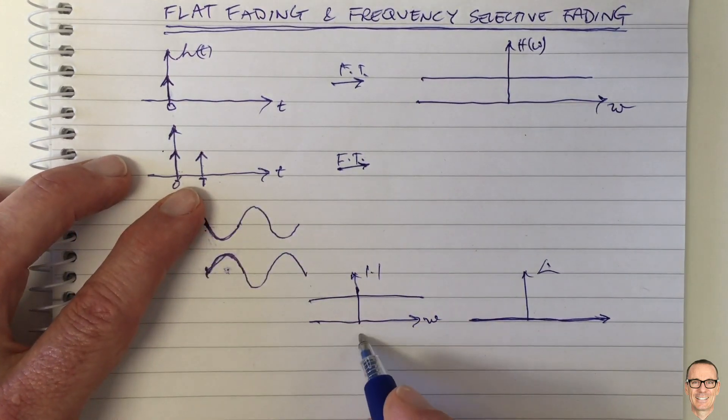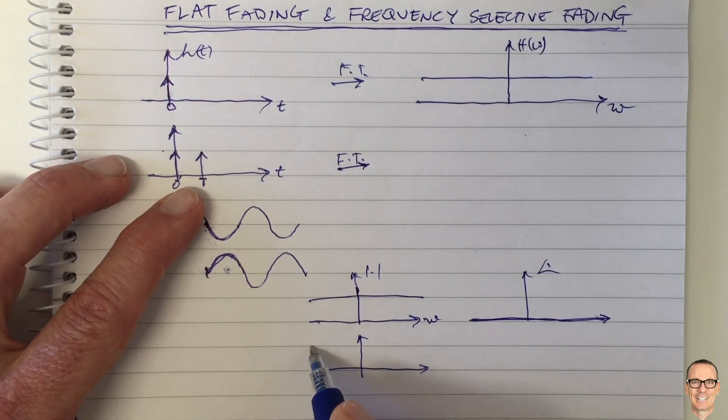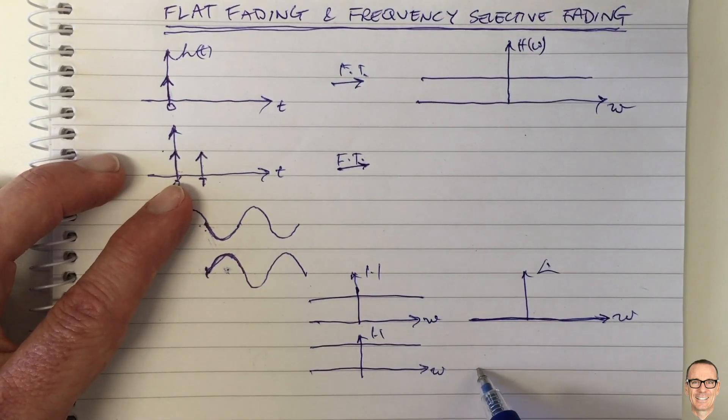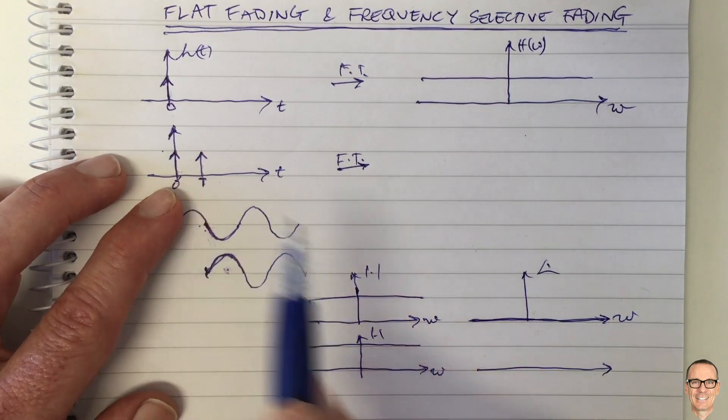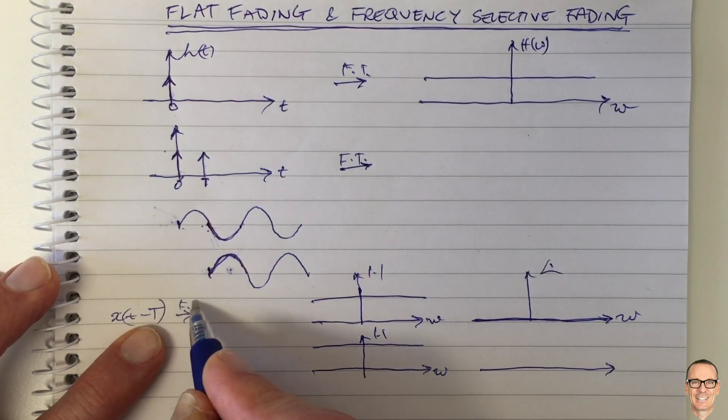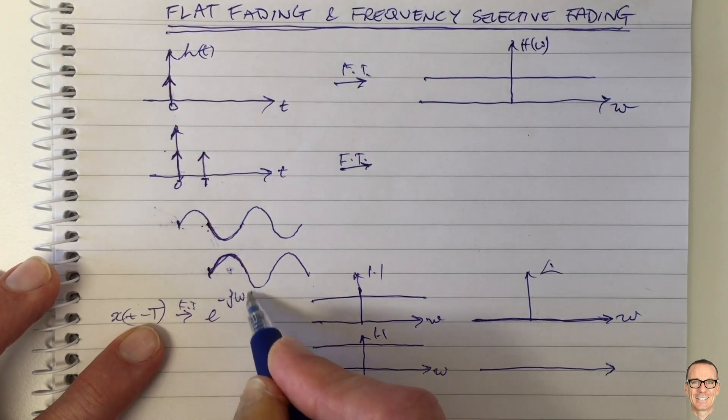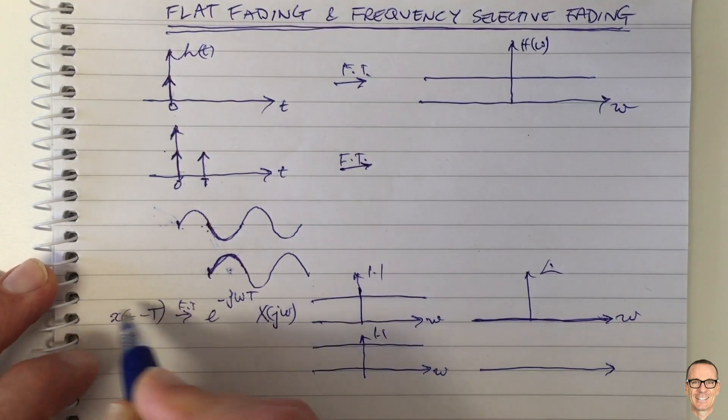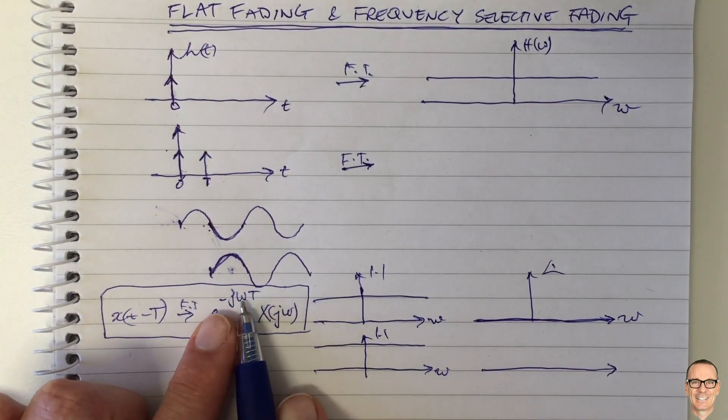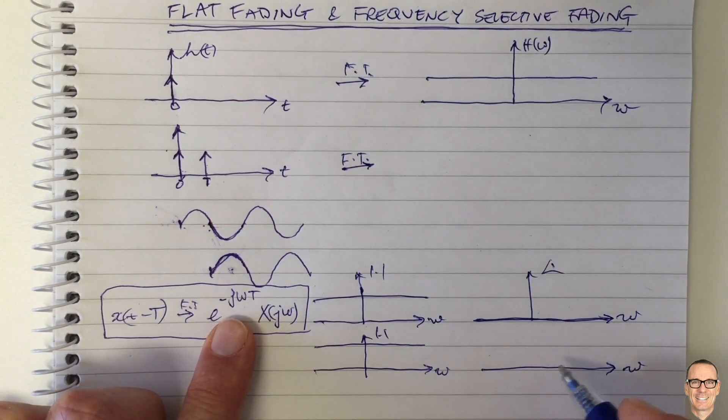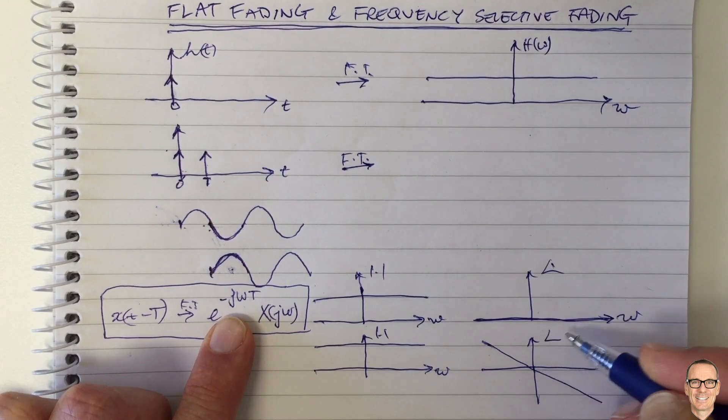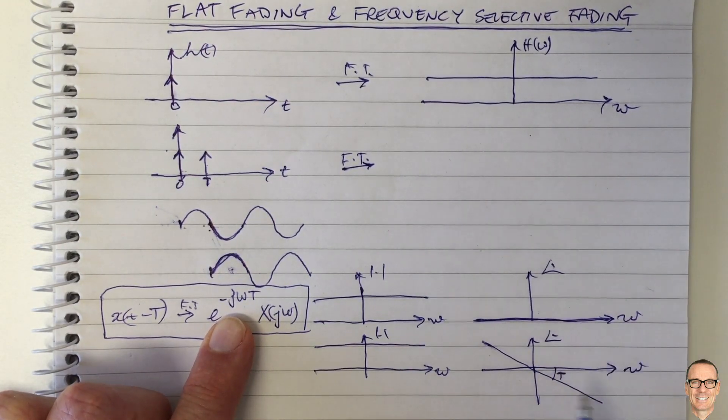Now for the second delta function, the Fourier transform of this is still in the magnitude, is still a constant. And it's the same constant height because these two are the same in this example that I gave. So the magnitude is that, but the phase is now a different phase. And if we remember the formula for a Fourier transform, x minus t, if you take a time shift, that gives you a Fourier transform, which is e to the minus j omega t times the Fourier transform. So this is the equation with the time shift. And it means that in the frequency domain, you have a linear phase shift of minus omega capital T. So as omega gets bigger, this phase shift is negative. And so it gives you a slope on this curve. This is the angle of the Fourier transform.